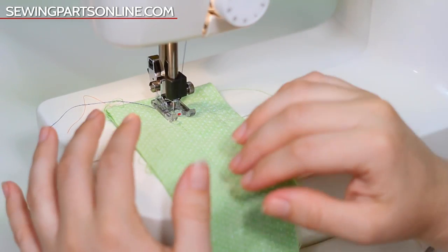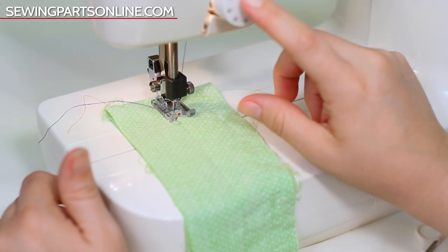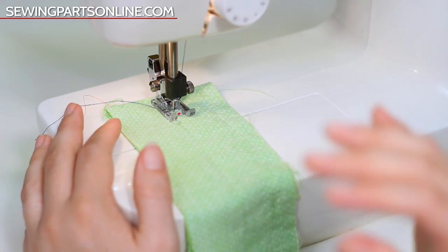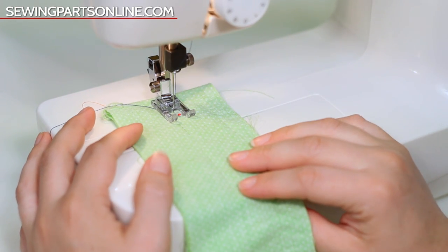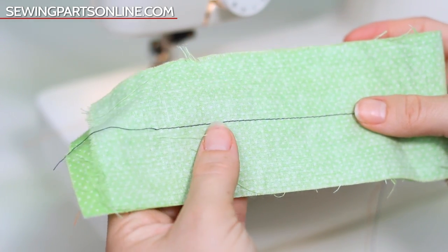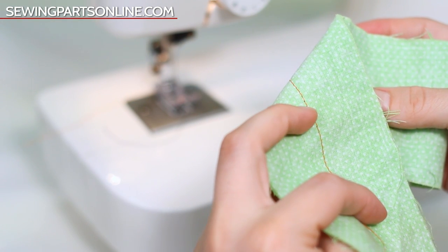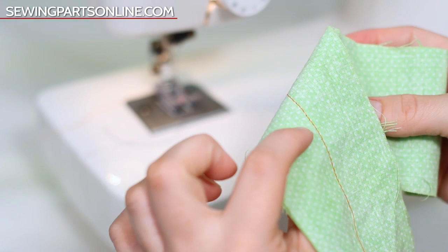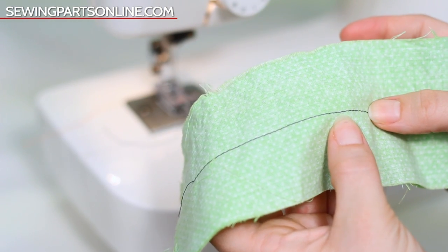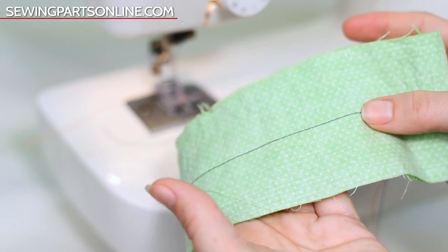First we're going to form your good perfect stitch, keeping it in the middle area in our automatic zone. We've got a normal stitch — your standard everyday stitch. Only the needle thread should be showing on the top, and only the bottom thread should be showing on the bottom, so only the bobbin should be showing on the back. You can see tiny little specks of each color, but that's just because they're contrasting threads.